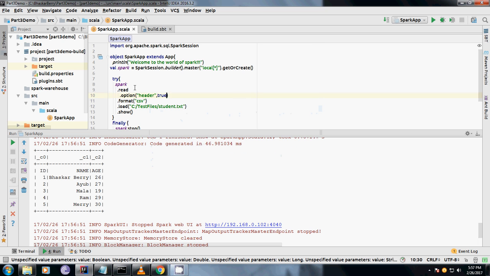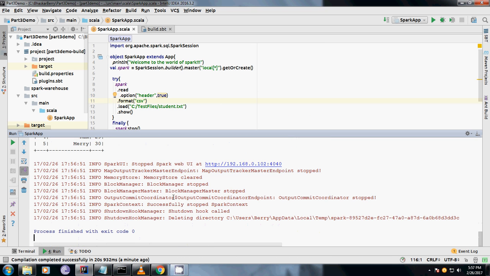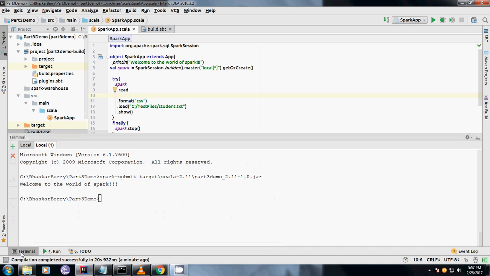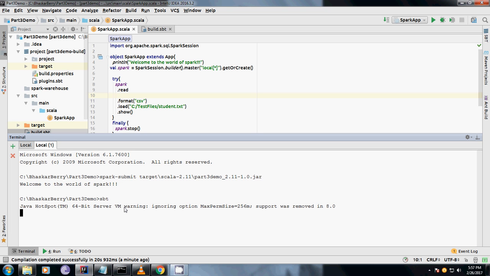Let me show you one more thing before writing this. When we use the terminal, go to SBT. This is loading all the SBT dependencies and repository jar files required for that.